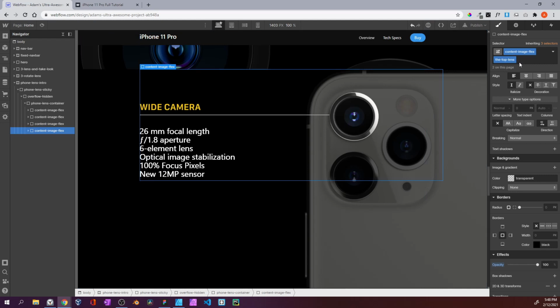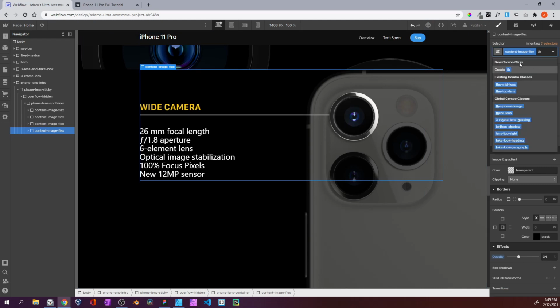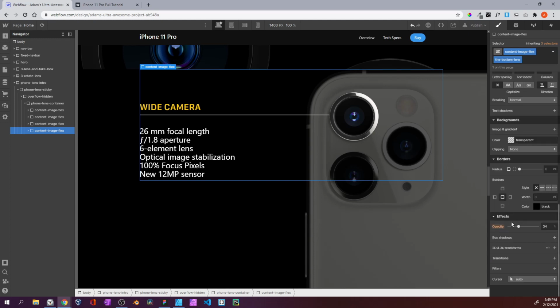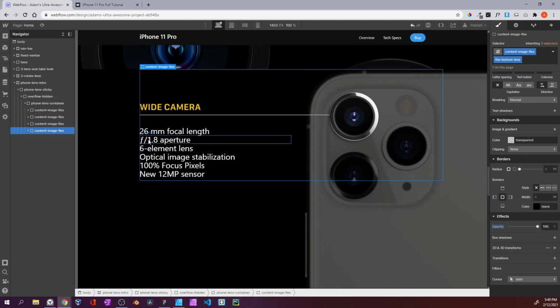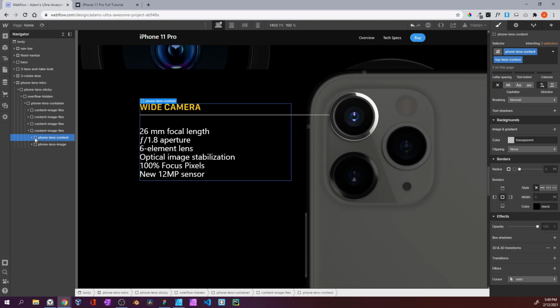And this one, instead of the top lens, we say the bottom lens. So then we can come and take this one, the opacity to 0, and the other one, the opacity to 100. So now we can work with this one. And for this one, the font content, it's not top content anymore.